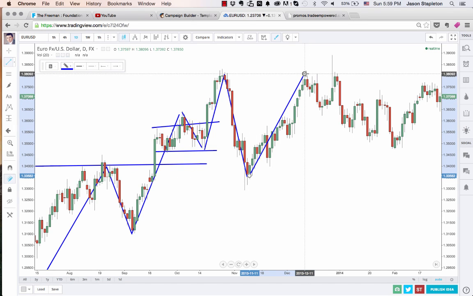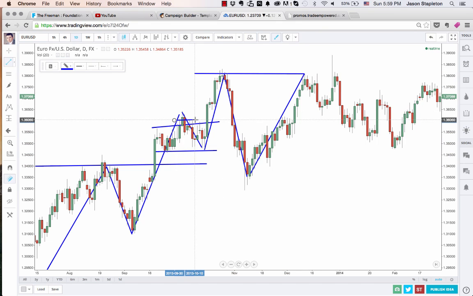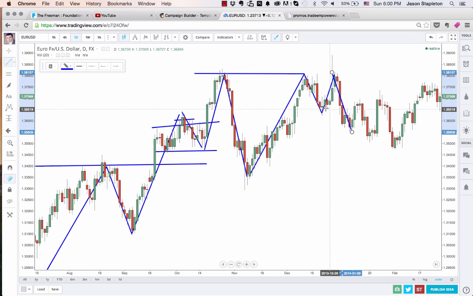Where do we go? Look left again, structure leaves clues. Now this might have been a key structure level as well, but the market didn't really stop there. We rallied up to the previous structure high, and then we retraced. The market tested again. We got a double top against that RSI level, and then the market broke down, and we get a break below, close below the previous structure level.